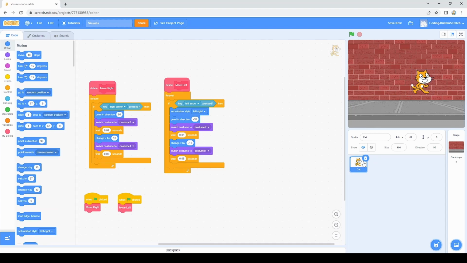You should see that backgrounds are an easy way to improve the overall look of your project. Now this cat isn't just moving around in a blank space. Maybe it's moving around on a street, or maybe for you it's moving in a forest or something like that. It just adds a little something extra that makes the project a little more fun. And when used in conjunction with sprites and their costumes, they can greatly enhance the visuals of a Scratch project, making it more distinct and more fun to interact with.